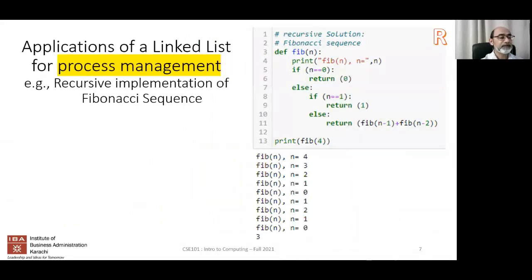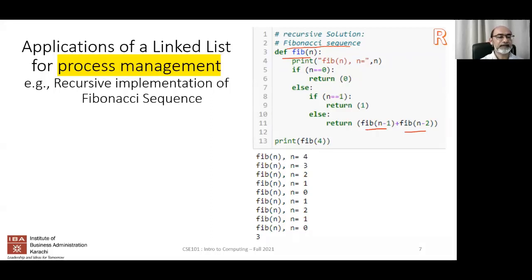Then we looked at applications of linked lists. So here we saw that the Fibonacci sequence, which was there in the first homework assignment, could be implemented using a recursive function. And here it's a recursion. And I'm going to look at the homework number 2 recursion, and we'll see how that compares with this recursion, and how I also, as part of homework number 2, asked you what is the time and space complexity of that particular search function.